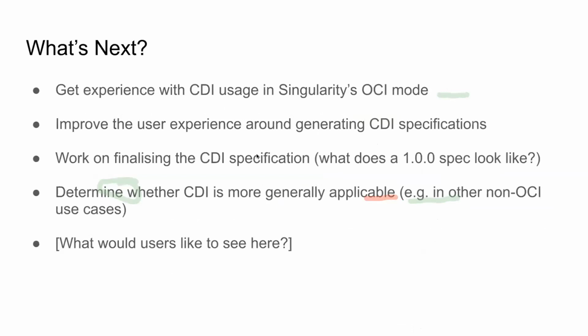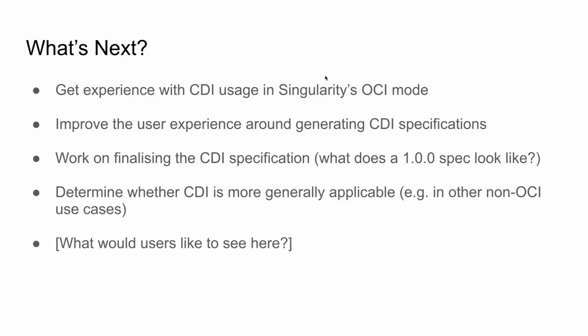Okay. So what's next? I think where we are at the moment is we are trying to get more usage or more experience with CDI usage in general in this OCI space. The tooling to generate CDI specs from an NVIDIA perspective was released one or two releases ago for our NVIDIA Container Toolkit. We're still collecting feedback in terms of how useful that is. It is currently our suggested mechanism to use NVIDIA devices when running Podman, especially when running rootless Podman.